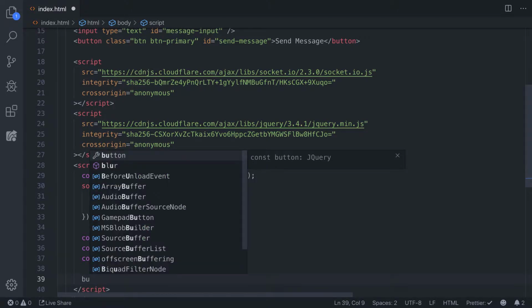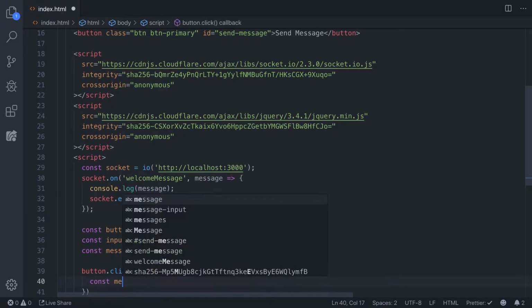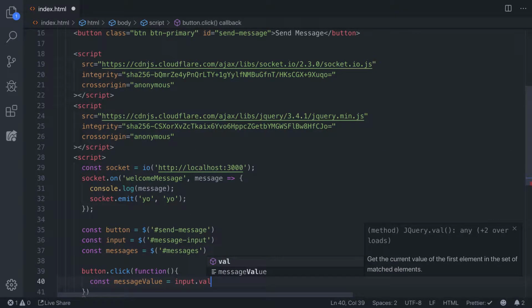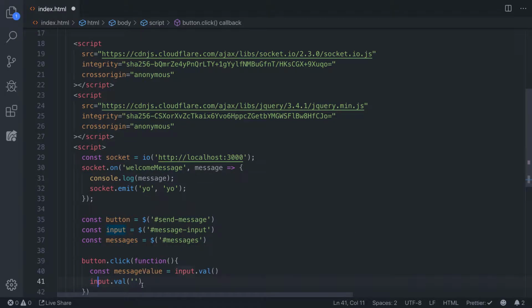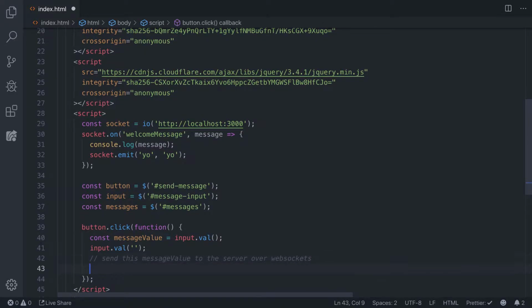Okay, so basically, let's first say when I get a click event on the button, I'm going to first want to see what is the message value, which is basically just taking whatever was from the input, and then I just want to set the value of the input to be the empty string, right? That's for sure. Then I want to send this message value to the server over WebSockets, which we can do in just a second. Or let's just say we do it now.